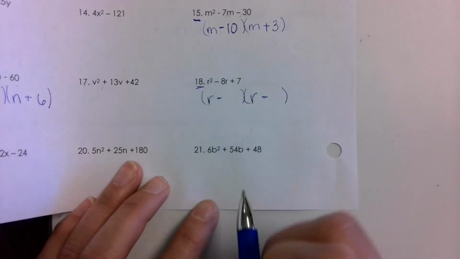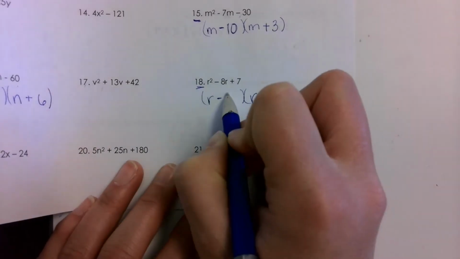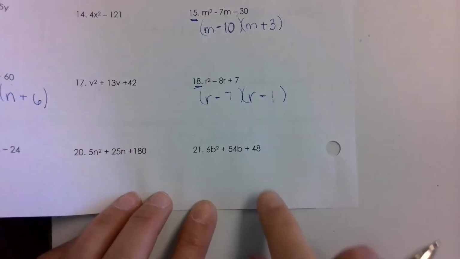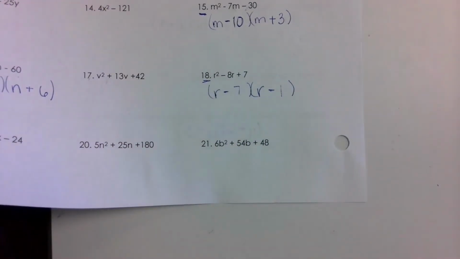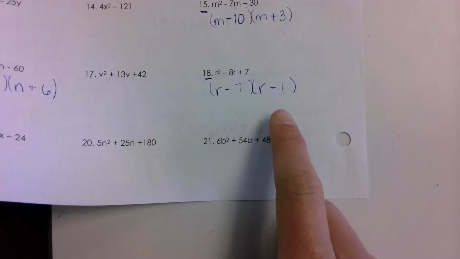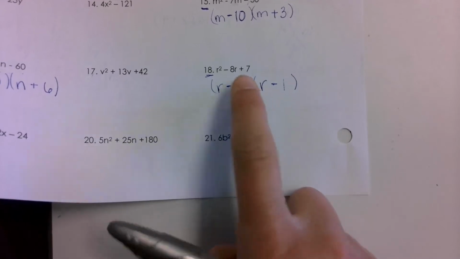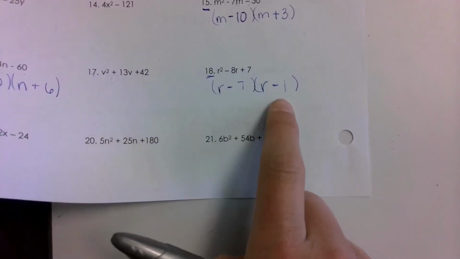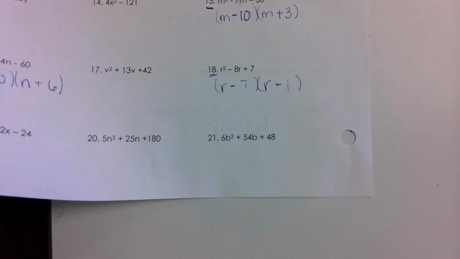1 and 7. Which one goes first? 7, 1. Quick check that real quick. So negative 7 times negative 1 is positive 7, that checks out. Then negative 7 minus 1 is negative 8, that checks out as well. You okay? Alrighty. Last one we're going to do together is 19.